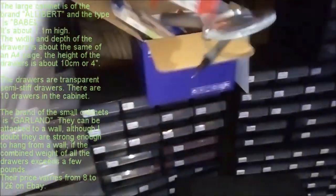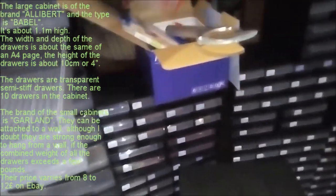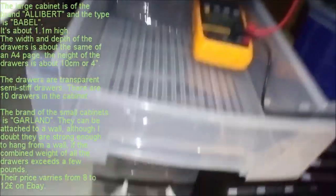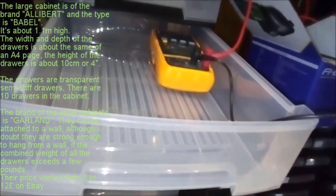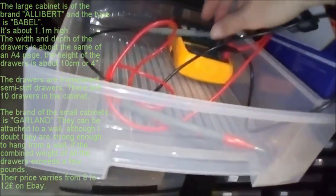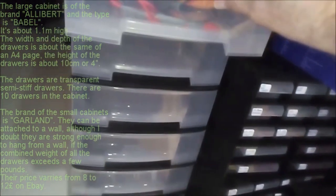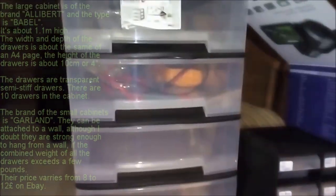Let me show you. Hang on. Come on. Yeah. So you can put away your multimeter in a drawer like this, and in fact you can put away several measurement instruments in one such drawer, and then have it stashed away neatly. And since the drawer is transparent, you don't always need to open up the drawer to see what's inside of it.